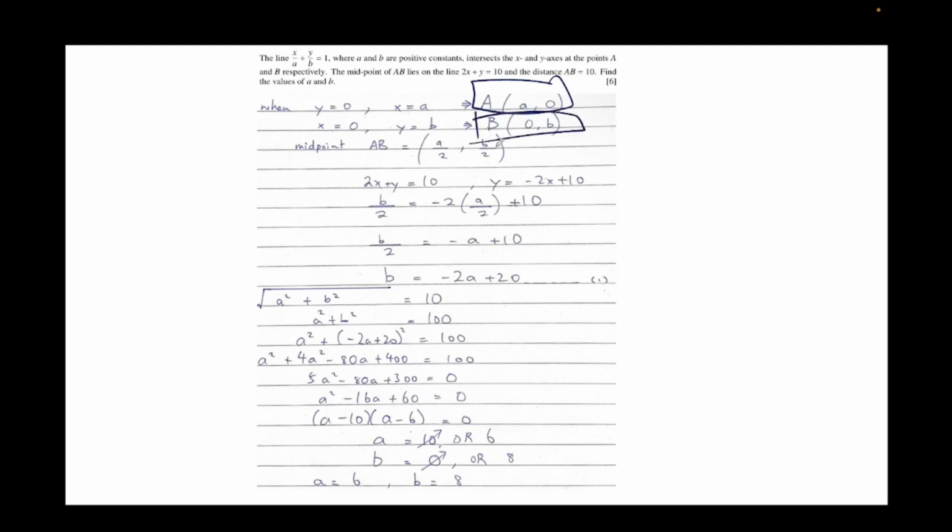Okay, we've got point A and point B. What do they tell us? The midpoint of AB lies on this line. How about let's find the midpoint of AB then? Even though these aren't actual numbers, they work the same way, meaning midpoint is still going to be these x values added together divided by 2, or y values added together divided by 2. A plus 0 divided by 2, a over 2. You're not confused by why this is best represented using this, no problem.